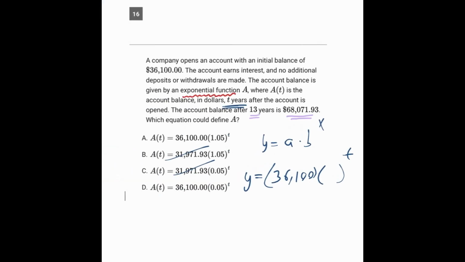So looking at our answer choices here, we know that B is what it changes by, but the 2 B's that we have are 1.05 or 0.05. And according to what we said a moment ago, multiplying something by 0.05, a number between 0 and 1, is going to make our number smaller. But we know from reading this scenario that our number does get bigger. It goes from 36K roughly to 68K. So because it's getting bigger, can't be getting smaller, the only possible answer here is A.